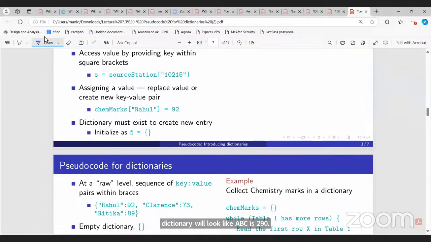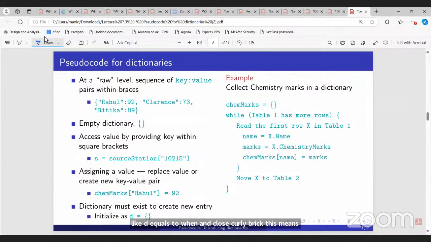The dictionary must exist to create a new entry. If I don't have a dictionary to begin with, obviously you cannot enter, because the dictionary must have a name, right? So first you have to initialize a dictionary, like D equals open and close curly brace. This means an empty dictionary has been initialized under the name D.